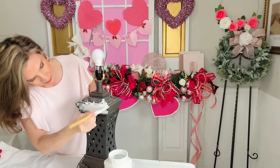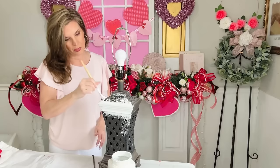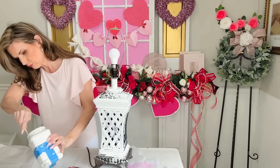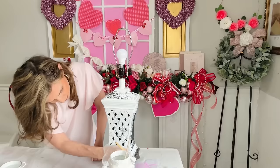But for spring, I'm going to go in for it and I'm going to paint it white, and I'm possibly going to go back in and distress it and maybe even change out the shade. I would love to find a pretty little romantic roses shade. But for all of you guys that like the more neutral or the darker decor, I'm so, so sorry, but I am painting this. The only reason I don't feel guilty about it is because I got them for so cheap, and I think it's going to be pretty for spring. I really want to do a shabby chic cottage look in my home for spring, and those are my roots.